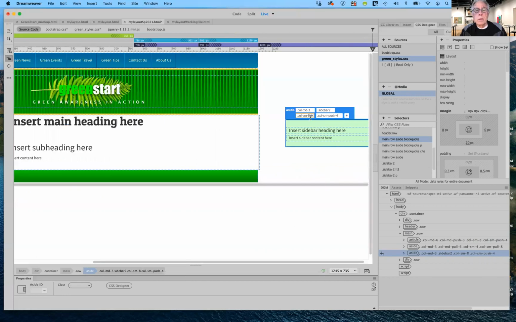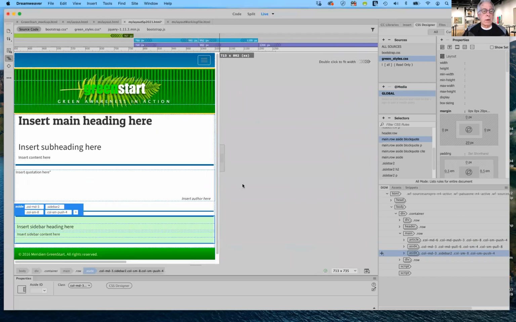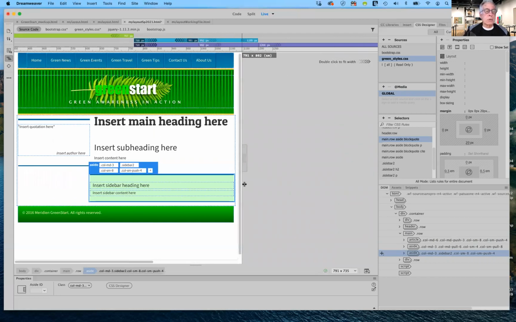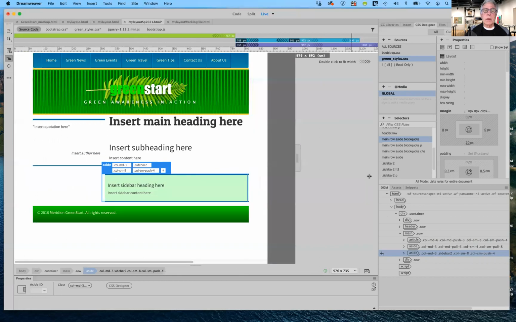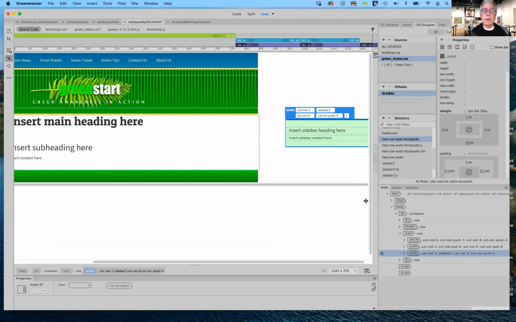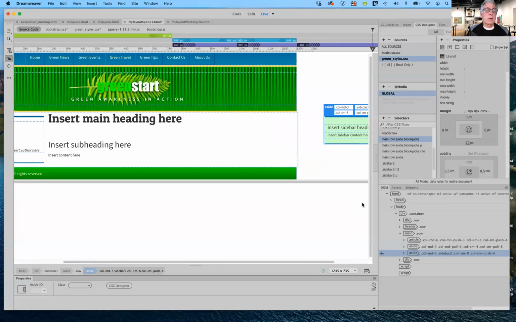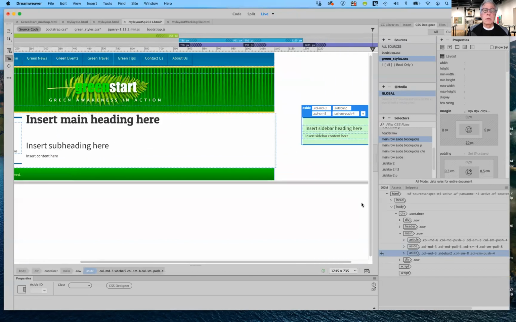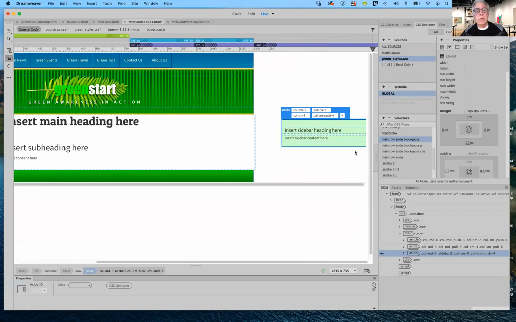Okay. But now notice what it does. It pushes that way over there. And it's kind of weird, huh? But when I go to a small screen, everything is reading correctly now. But for a medium screen, it goes wonky. Okay. So, I mean, this gets me goofed up too. It really does. So now we need to fix this one over to the right.